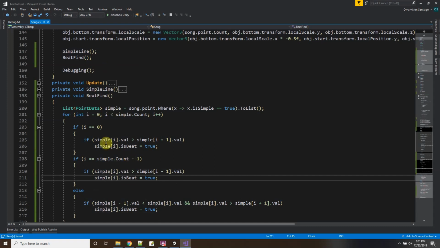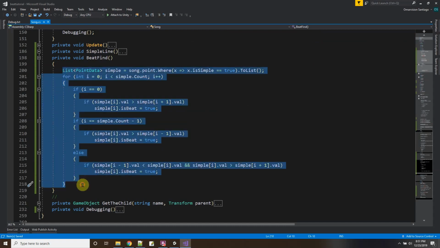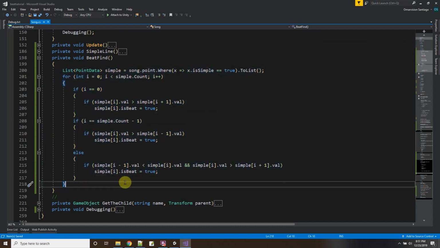Now I probably want to show that on the screen somehow. Now that I went through this loop and marked all my beats, I will have my peaks. So somehow I'm going to have to make some kind of visualization on the screen for my peaks.